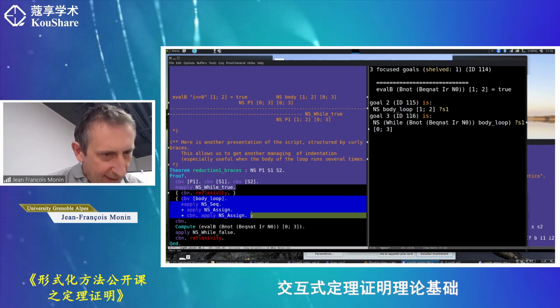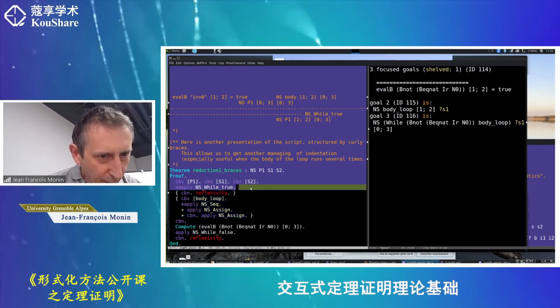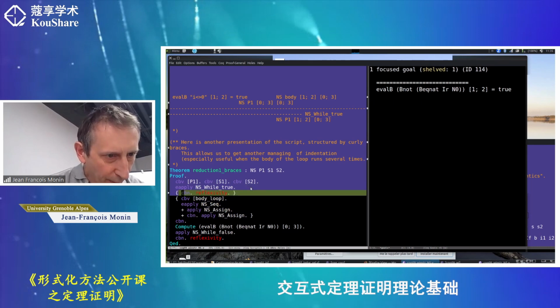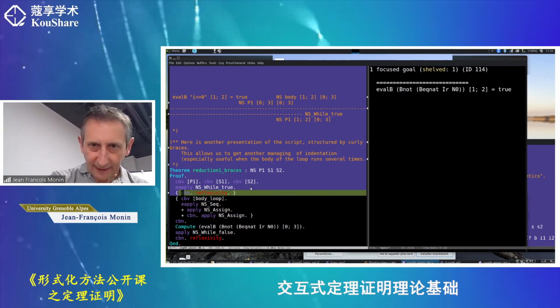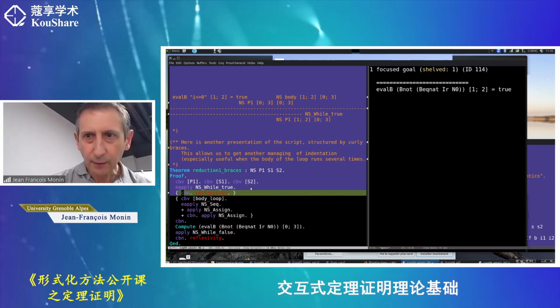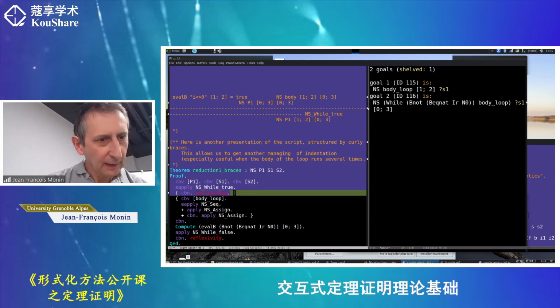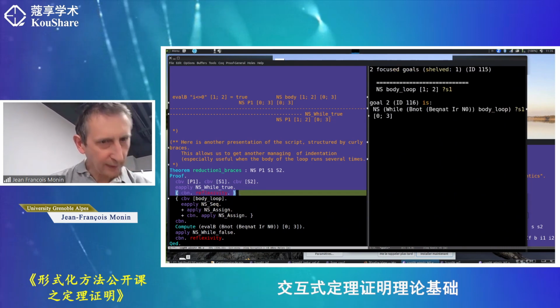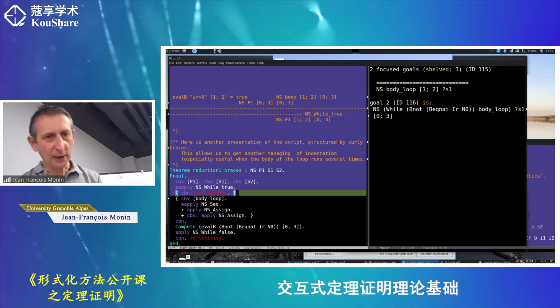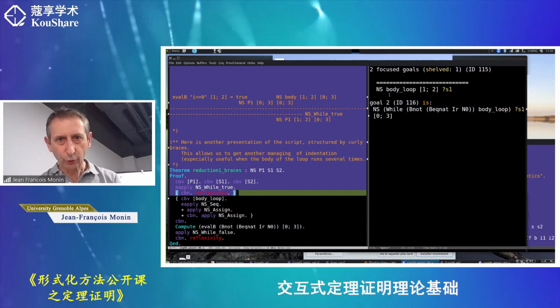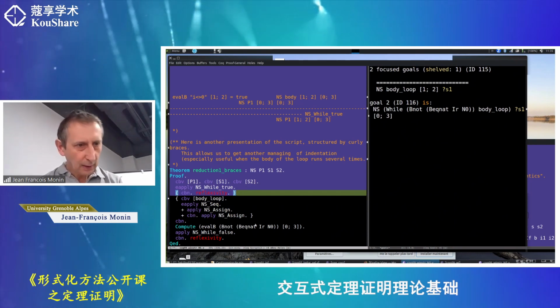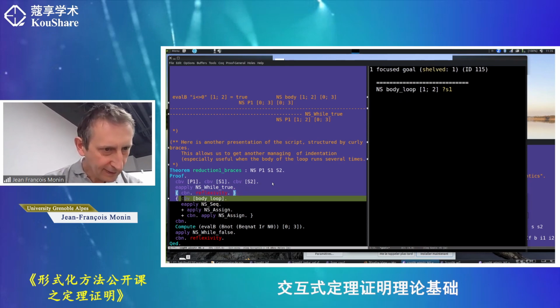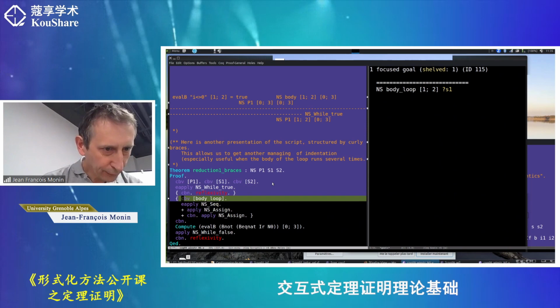So, let us see. Instead of a minus, I just open a curly brace. I see only one goal: CBN, reflexivity. And I finish this one. At this stage, I see two goals. Again, I open a curly brace and execute one round.